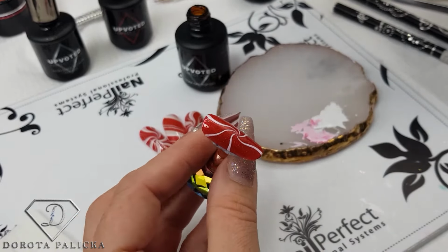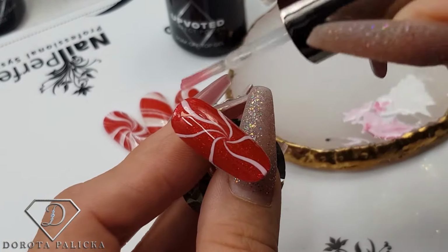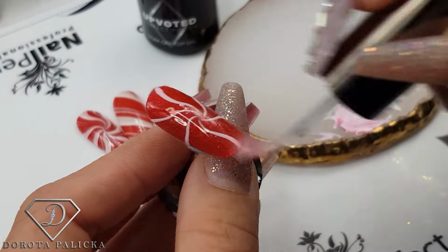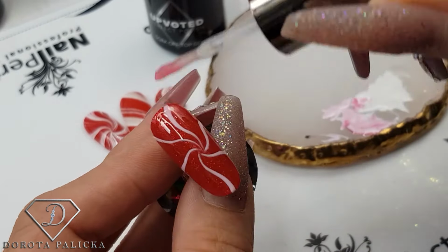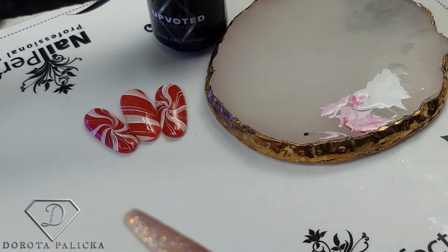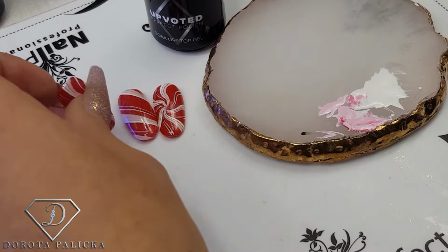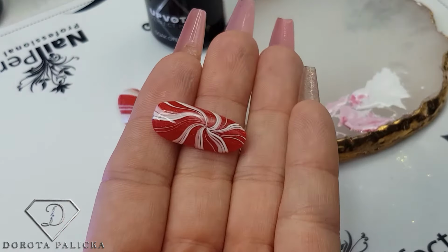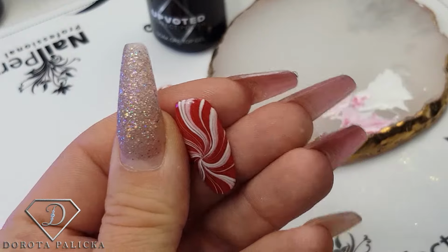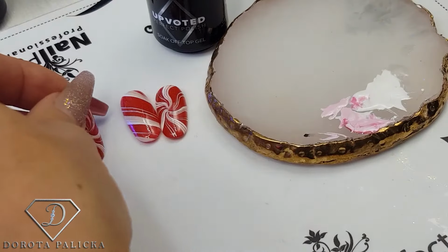and I'm just going to apply the top coat. We want to have a decent amount of the top coat and a couple of layers of it if we want to get this 3D effect. I'm going to give it a cure. I'll show you on this one again. So depending on the angle we look at, it gives us that 3D look. But in general, like a candy, I think it's a pretty nice design.